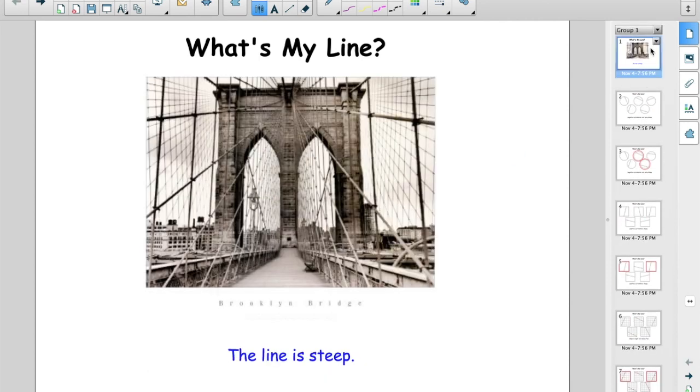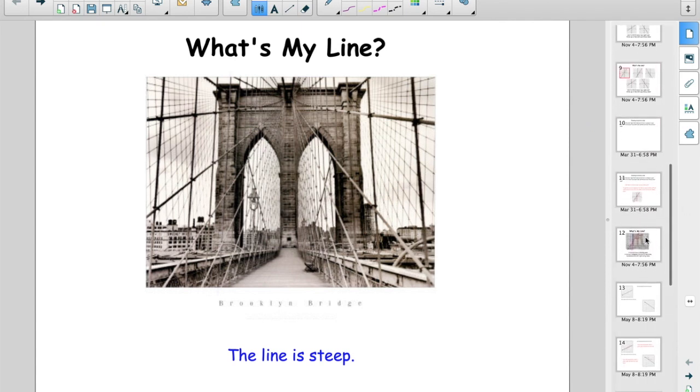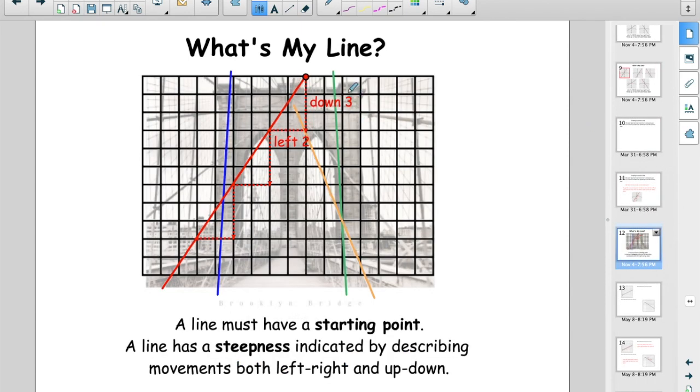There was absolutely no grid. If I wanted you to pick this cable or this cable, it's not easy to give a full descriptor that would lead you to that particular line. But now when I overlay a grid on it, and then I say I want you to start from here, and then go down 3, left 2, you can see there's only absolutely one cable we would pick.